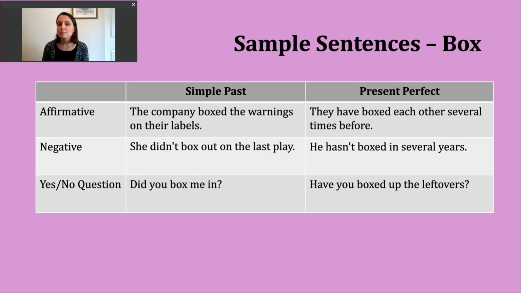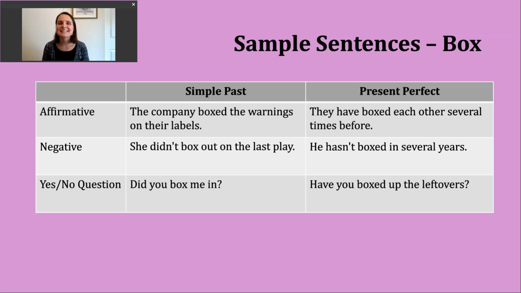We use this verb tense to talk about an action that started in the past and continues into the present, but we might also use it to talk about an action that was completed at some unknown time in the past. And that time, whether it happened a week ago, a year ago, or 10 years ago, it might not just matter. So to make the present perfect, we're going to use either have or has. This is going to depend on our subject.